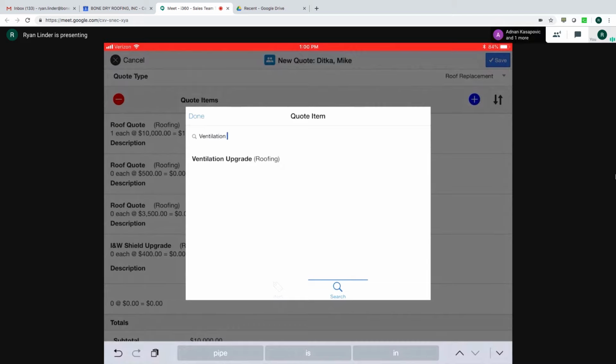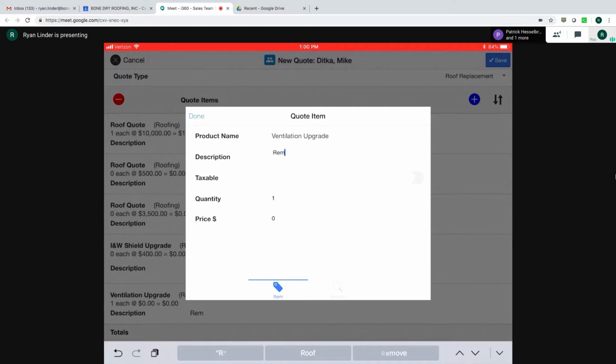There's a ventilation upgrade. In this description field, I'm going to put the description of what the previous ventilation system was and then what the proposed ventilation system is. So let's say, remove 10 box vents and install 60 linear feet of ridge vent.